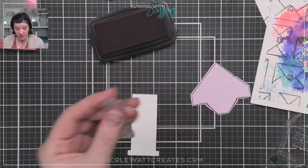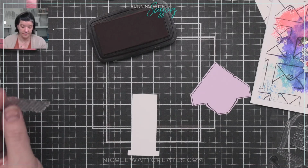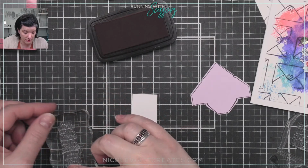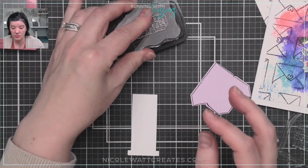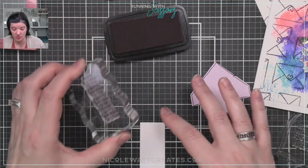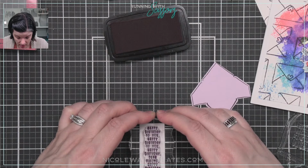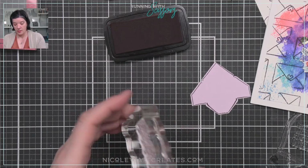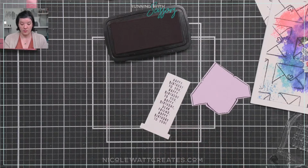All right, so this is a longer sentiment. It's not going to fit on this block. And because it's a sentiment, sometimes it's easier to use a stamp positioner. So that way you don't rock it or get extra smudge on here. But I'm pretty confident in my stamping. And it keeps this from happening too. There we go.